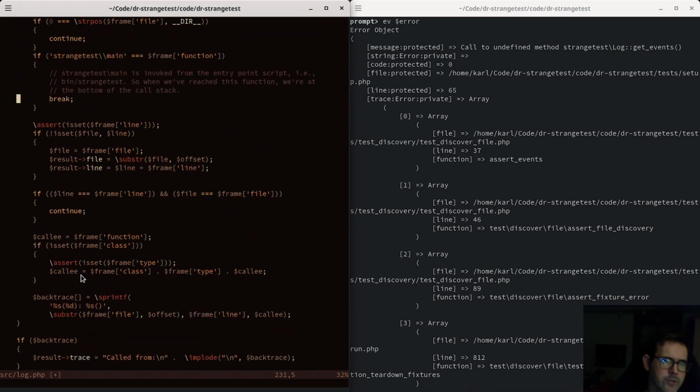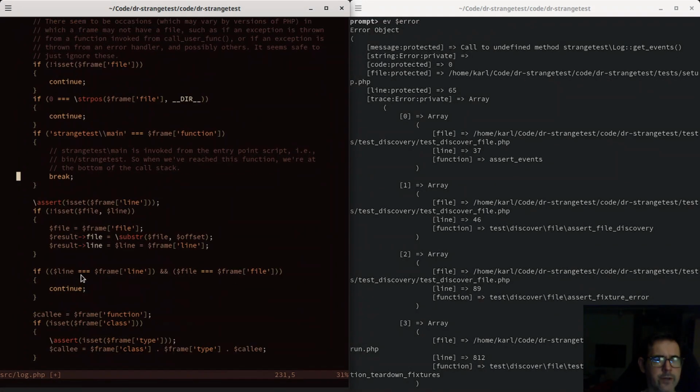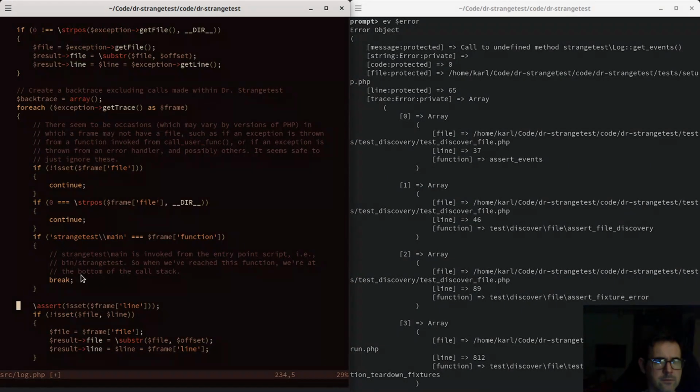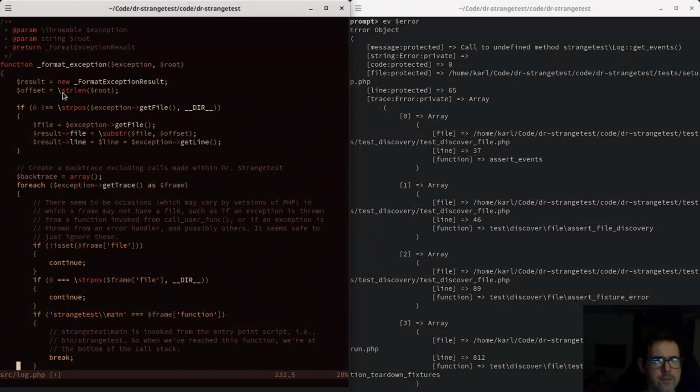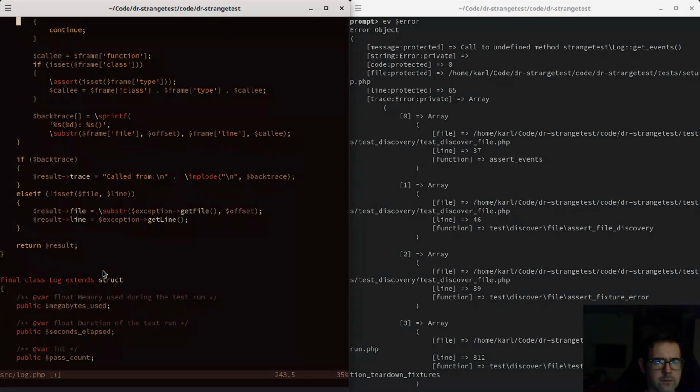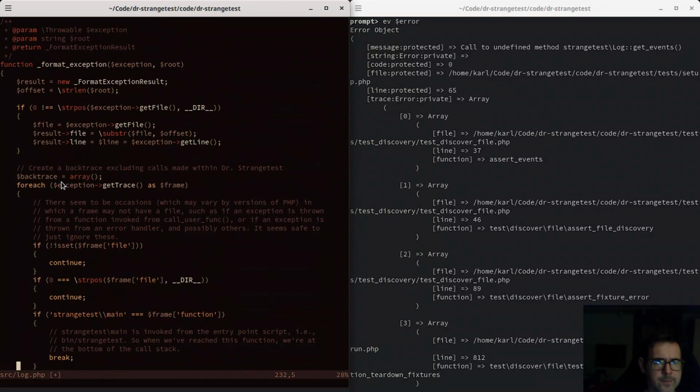I guess I would catch it anyway, right? Because we've set file and line here. So file and line would never be set. Right, so if this somehow was in the Strangetest source directory and we didn't have a backtrace, we get 0, so this is in the Strangetest source directory. We don't set any of this. So then you create an empty backtrace, right?